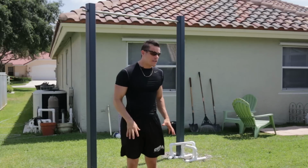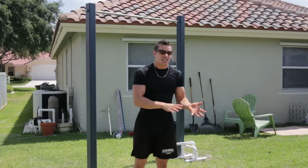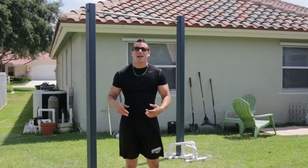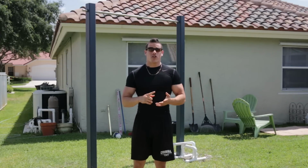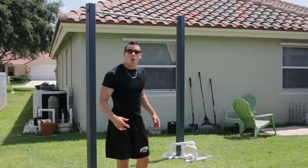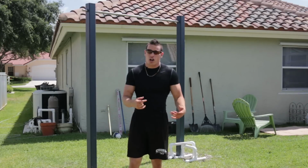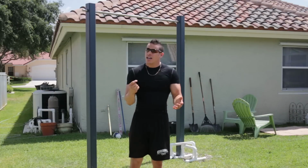Okay, so within this video, I'm gonna give you a few exercises that will also incorporate a little bit of chest and back, but not as much. I'll try and stay as simple as possible. Equipment that you're going to need, you're only gonna need one thing. You're gonna need PVC pipes, or if you're near a dip bar, get on a dip bar. So check this out, follow along, write everything down, and here we go.